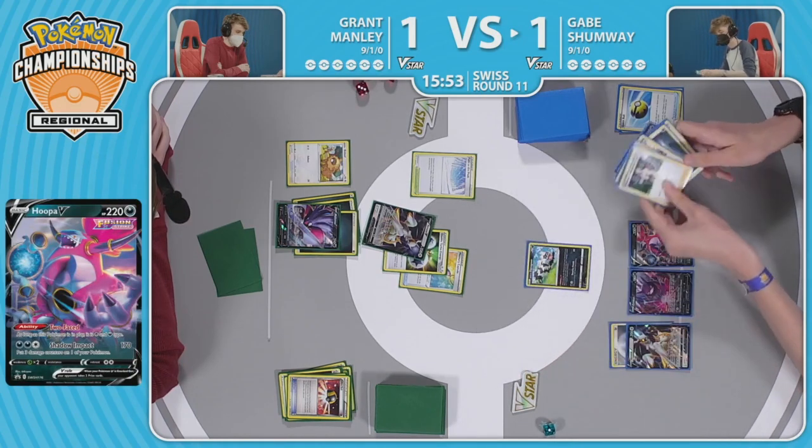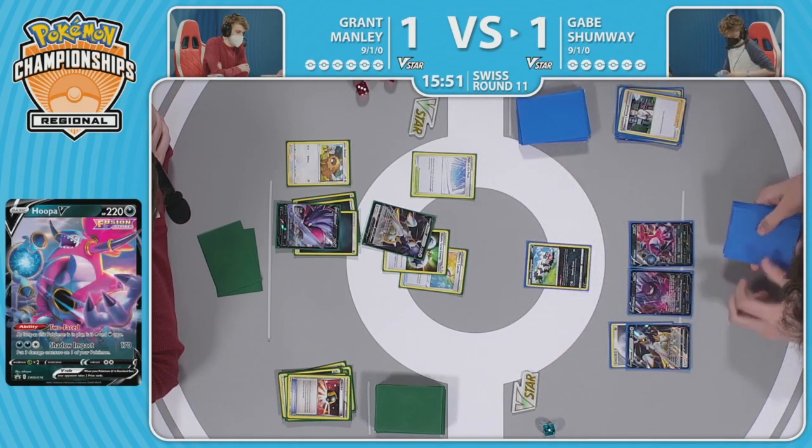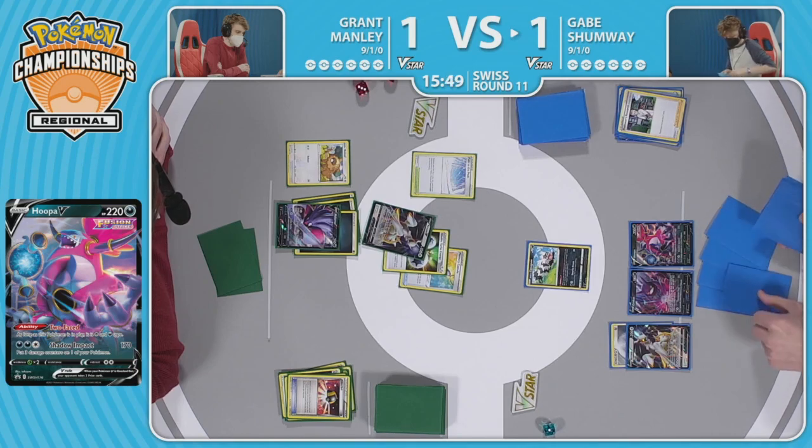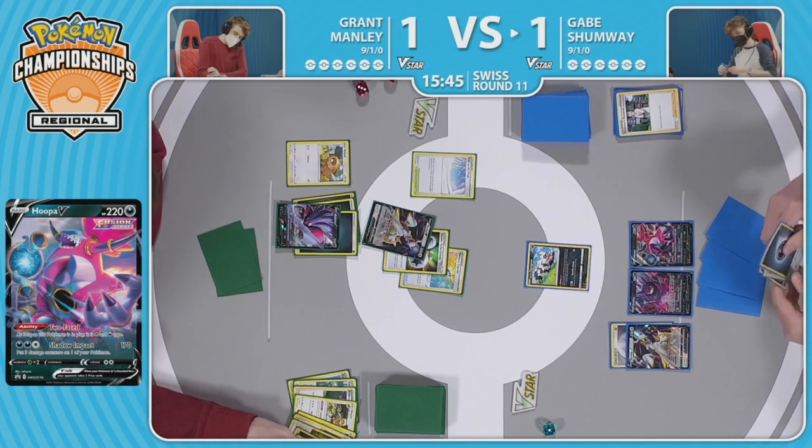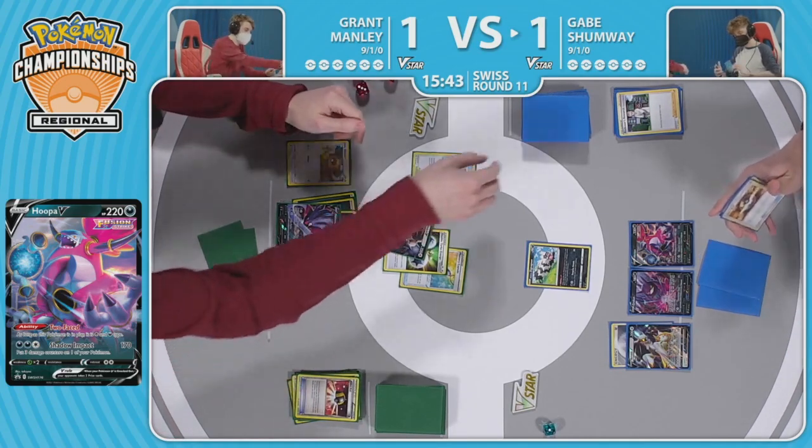Big research once again, discarding a lot of cards. Gabe did this before in the first game. As long as you know that the cards that you're discarding aren't useful, you don't mind getting rid of them. You're looking for key pieces at this point.